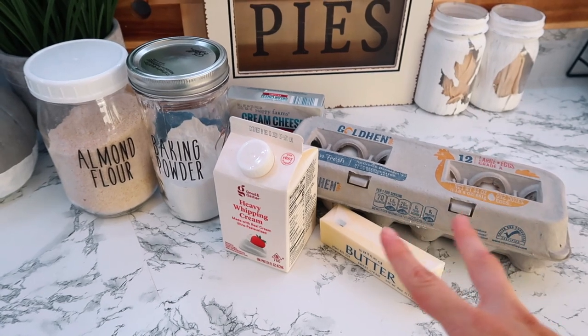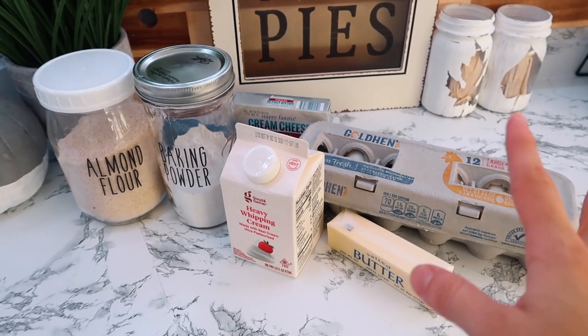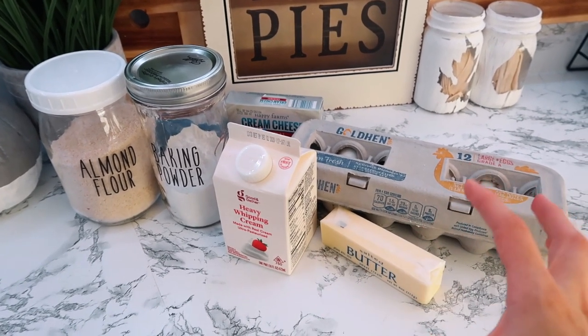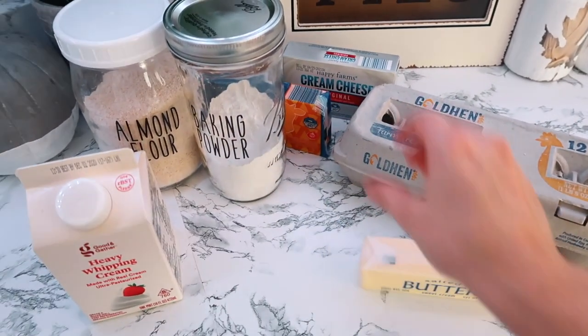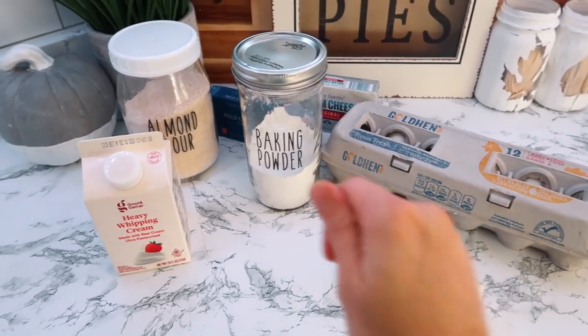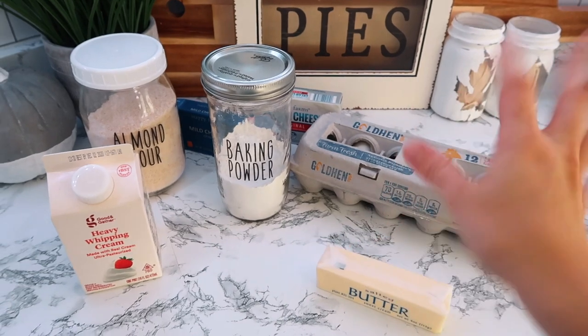I'm doing a double batch today just because they were so great to have in the freezer and we could pop them in the microwave, warm them up for as many as we needed for whatever meal we were having. So they're really simple. They have almond flour, cheddar cheese, some cream cheese, baking powder, eggs, and butter. And like I said, they're just the drop kind, so you just put them across some parchment paper and pop them in the oven.